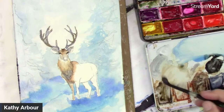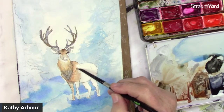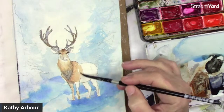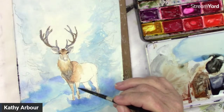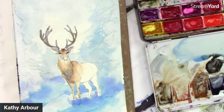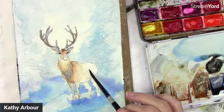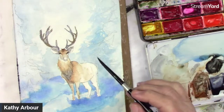And then again, the body, a little bit lighter in here, but I'm going to take this color, bring it down, clean my brush off just with water, bring it down the leg so it'll automatically go lighter. Like that. And then it's very light around his stomach here. So just barely color in it. It's darker underneath, but I'm just going to put this in here for now.